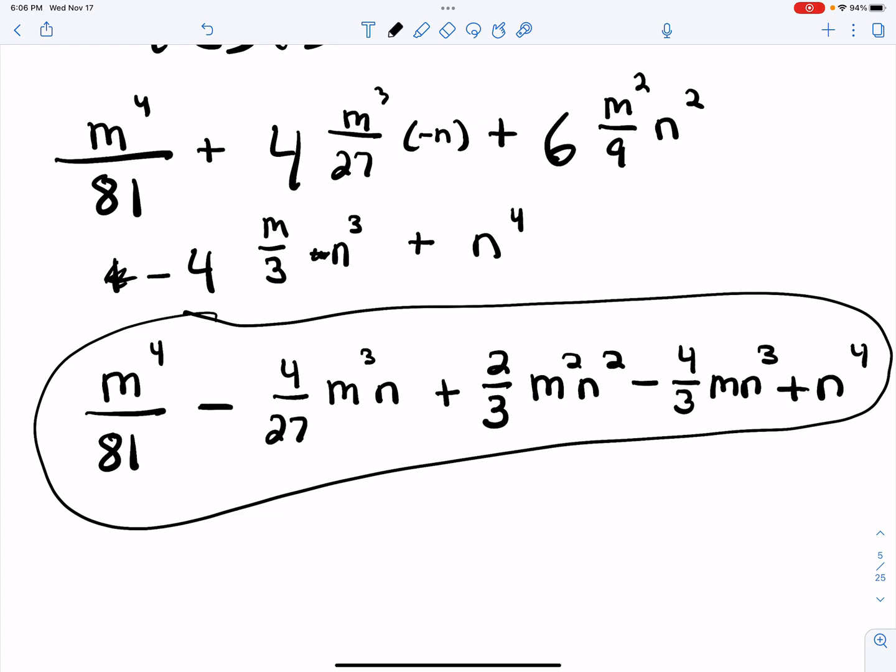And then for the n's, notice the signs alternate because you had a negative n. So negative 1 raised to an even power is positive 1, but negative 1 raised to an odd power is negative 1. So the second term and the fourth term all involve those odd powers, so you end up with negatives in there. So there's that.